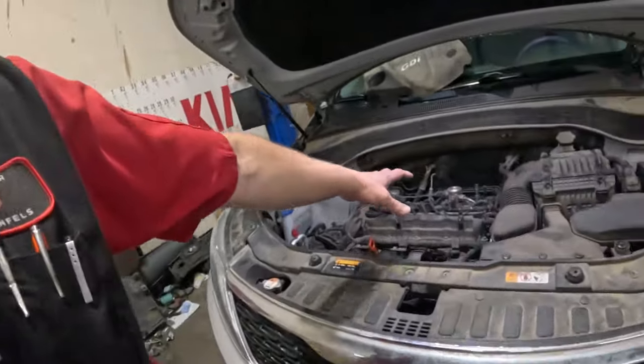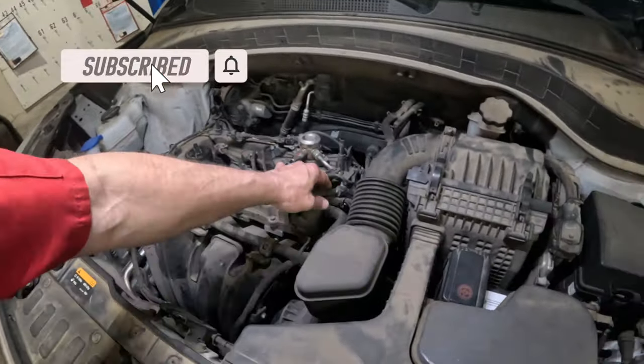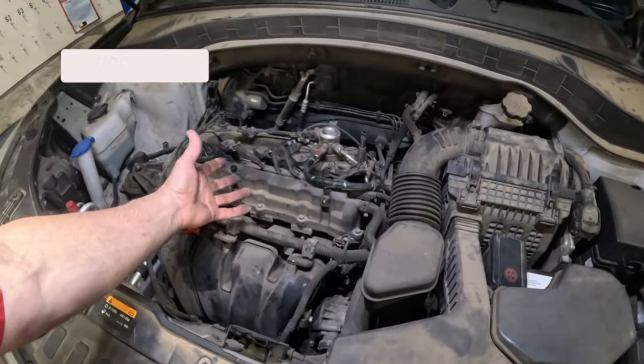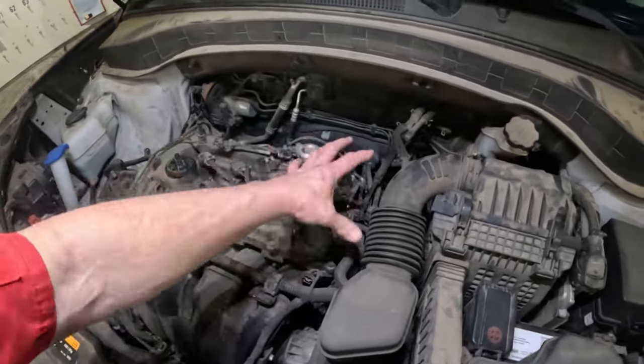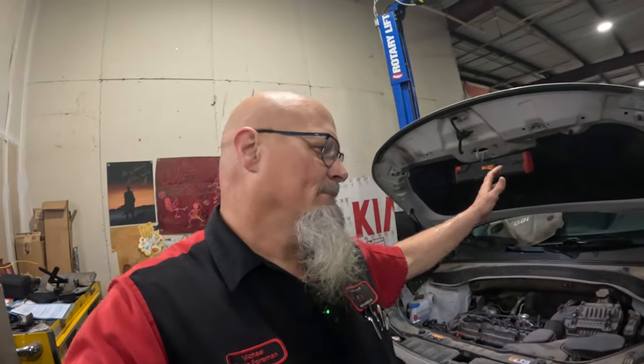I'm going to start stripping everything up here that I need to, getting the wiring harness disconnected. And if the harness can come with the engine, that's what I'm gonna do. If not, I'll have to disconnect everything from the harness and throw it all over. We'll get underneath it, pick the thing up and start taking the suspension apart. Then we've got to get the steering apart and then drop the subframe. And then it's really easy to drop the entire thing. Of course we need to drain all the fluids and stuff like that. So let's just get started on that.